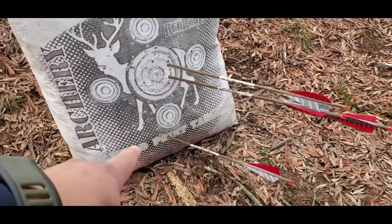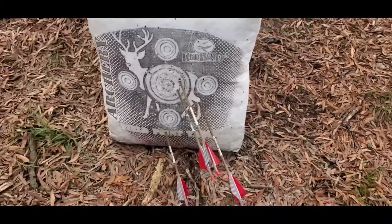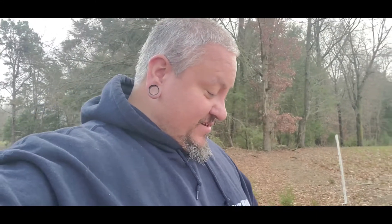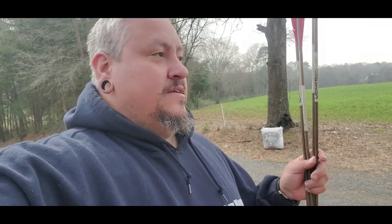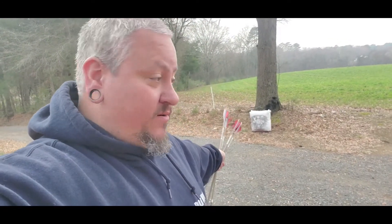So that was our first one and I made some adjustments - I ain't too shabby. It's been a while since I shot traditional archery and I'm very happy with these arrows I just shot. A few more days of shooting, probably slinging these things a couple hundred times, and we will be deadly. First set of arrows with this new bow and I'm drilling it. I'm jacked up - we might even go out and find some hogs this weekend.